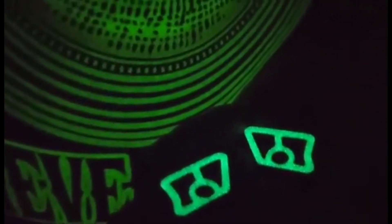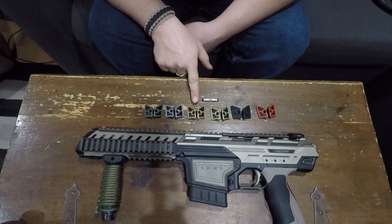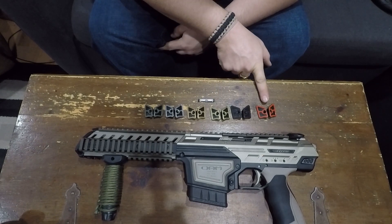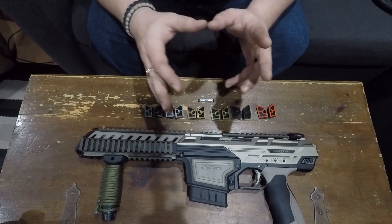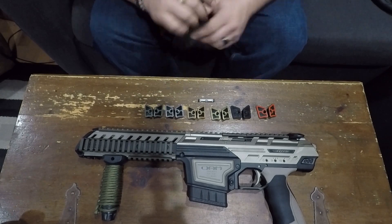These ones are gonna be a little bit more expensive. The reason the glow-in-the-dark tabs cost more is because that glass acts kind of like an abrasive and wears down the machine a little bit faster than the other colors. I however think it is highly worth it — it's gonna be really cool for night games. We also have gold, desert tan, black, and red. The red is really sharp; it gives it kind of an ejection button look — press here to eject mag.